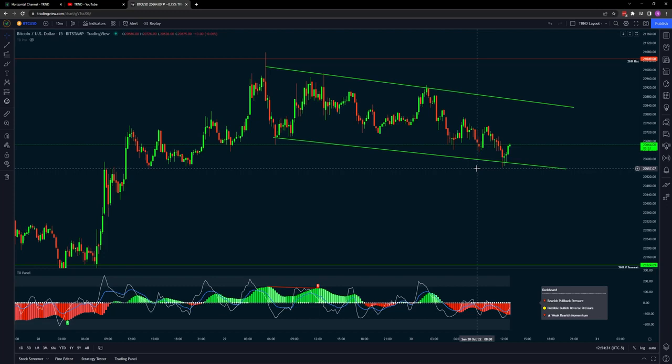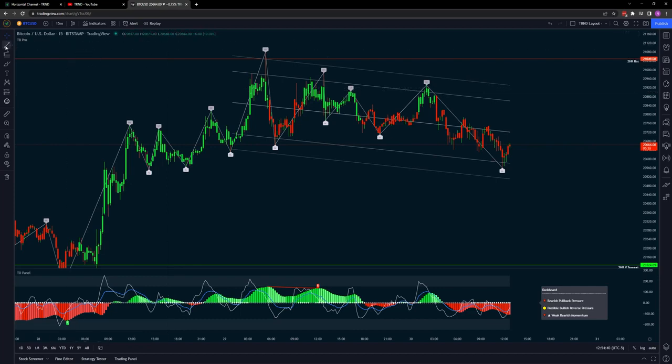So wait for 2 touch points, but as soon as you have 2 touch points, and that's just rejection of one, rejection of another, rejection of one, rejection of another to get you that lower low and that higher high, then you can form an ascending, descending, or horizontal channel by identifying it with TradingView's trend tools or charting tools. Anyway, back to trend, just a little bit of technical analysis training.